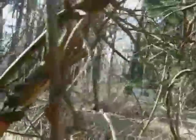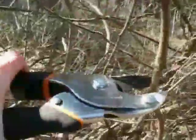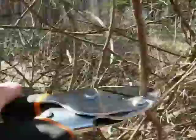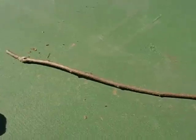Here I'm going to cut off a part of the bittersweet vine. Right there. And then down right here. I could take a much bigger strip, but I'm just showing you. Here's the bittersweet vine I just cut off.